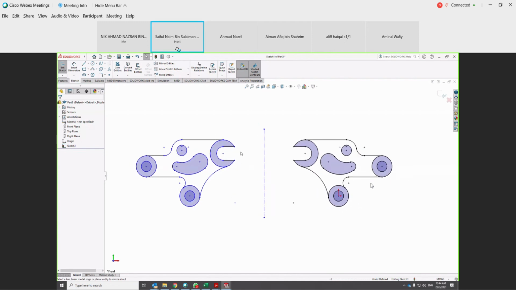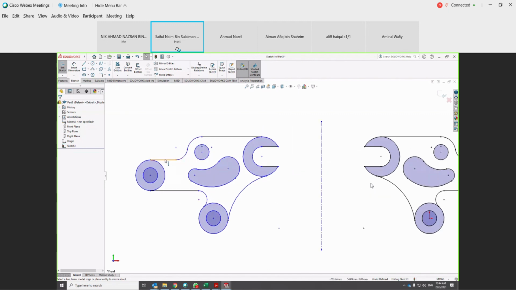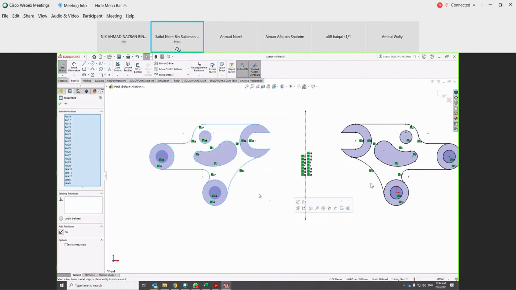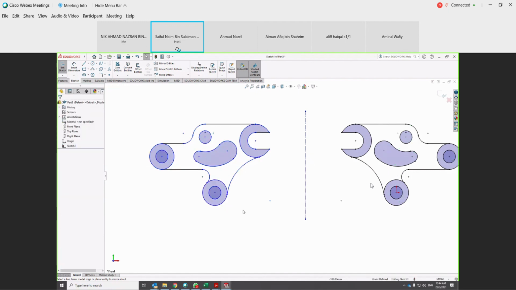And then if you notice, once you mirror, there are a few lines that are black in color and a few lines in blue in color. This is because this drawing here has no relation to the origin. Okay, we have not given the dimensioning yet, meaning its distance from the origin. So you can make it black with this Smart Dimension. Just select any of the points, measure between the point and the origin.